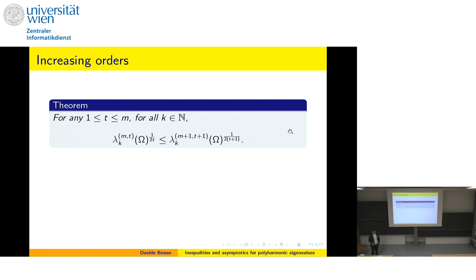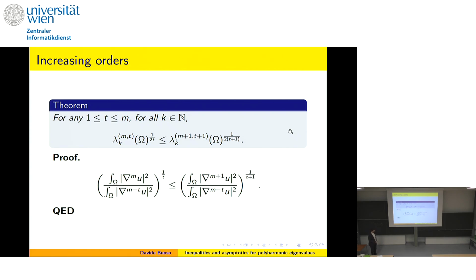And once you have done this renormalization, you have that when alpha grows, the eigenvalue grows. And this is based just on an inequality between the respective Rayleigh quotients. You take the minimax and you go. This inequality is not extremely difficult to show, and you do it by induction.